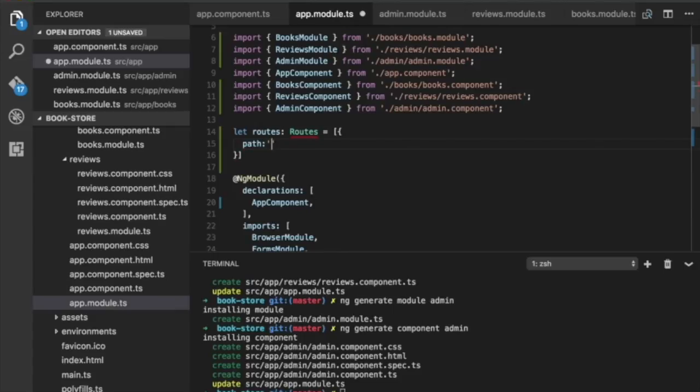So let me define the path. The name of the first path is books, and the component associated with it is books component.